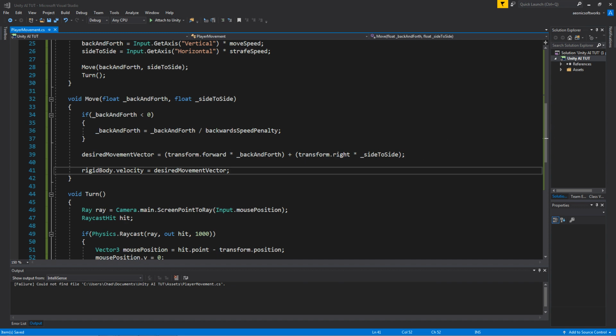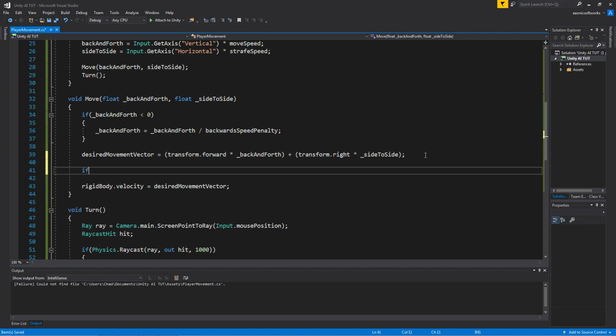We also need to change the strafing speed if he's moving forward as well, otherwise he's going to move in diagonals extremely fast. He'll move faster strafing and going forward as he would, as opposed to just running forward or just going sideways. So to fix that, I'm just going to go below where we are making the desired movement factor here. I'm going to check if our back and forth is not equal to 0, meaning are we moving forwards or backwards, and I will also check if our underscore side to side is not equal to 0.